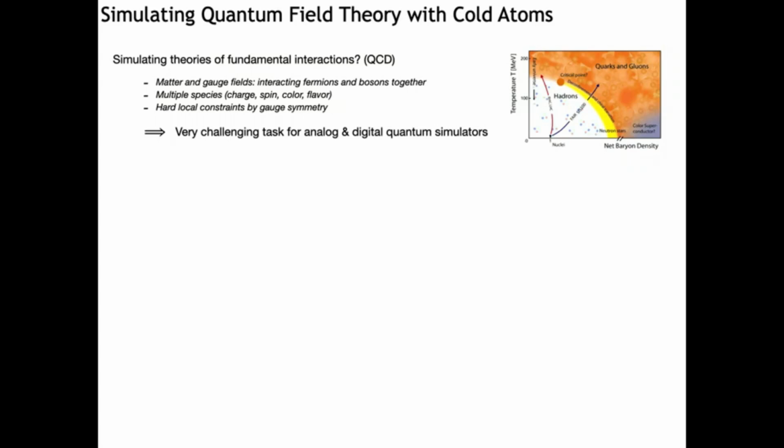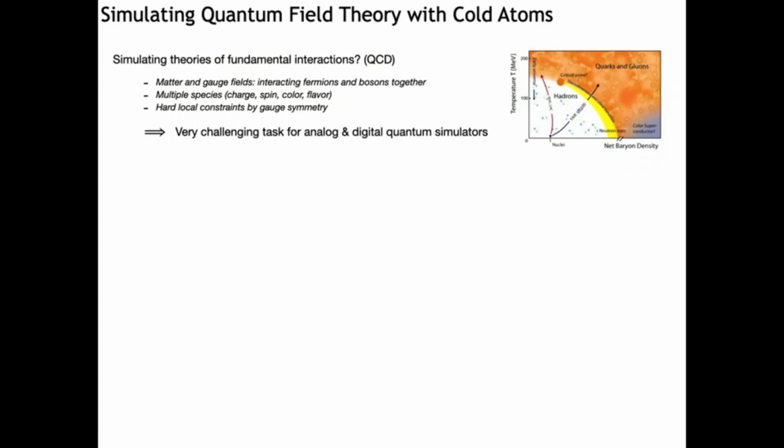Despite that, people started to think about how to do that, and of course, partly this is because the problem is extremely important in physics, right? For example, the phase diagram of quantum chromodynamics, here you see something on the slide, is essentially completely conjectured. There is not a single first principle calculation that allows you to find this phase diagram. We talk about a confined phase, a deconfined phase, a quark-gluon plasma, but we only have indirect evidence of this behavior from Monte Carlo data in certain kinds of regimes, and also from experiment, right? So it would be very important to have an ab initio technique for doing something like that, right?